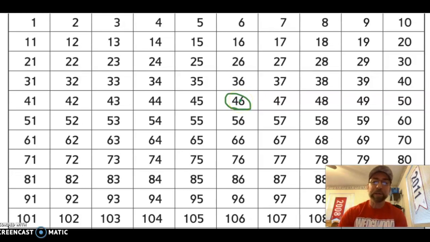Well, first graders would count every single box. 1, 2, 3, 4, 5, 6, 7, 8, 9. But in third grade, we know that there's a shorter way, a more efficient way. We can add 10. 46 plus 10 is 56. And then we can subtract 1. 46 plus 10 is 56, and then 10 minus 1 gives me the 9 more that I needed to find. And I landed on the number 55. Awesome job.